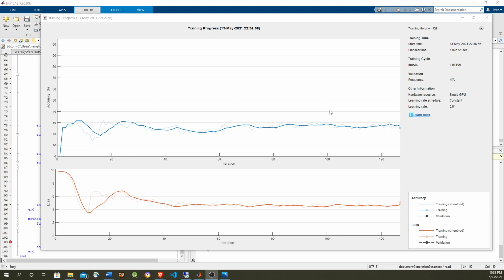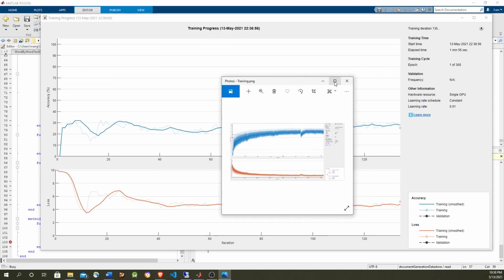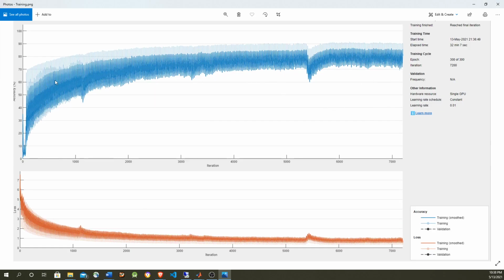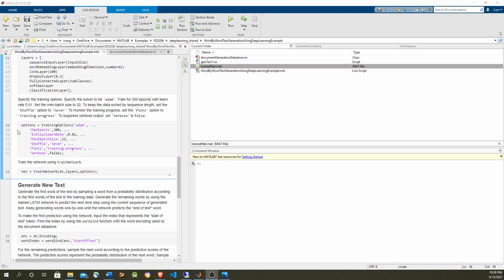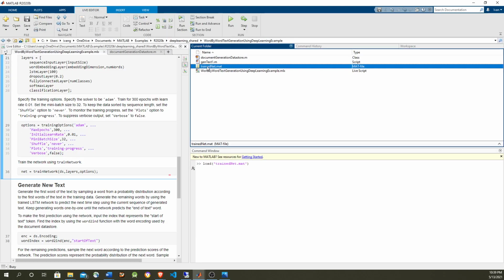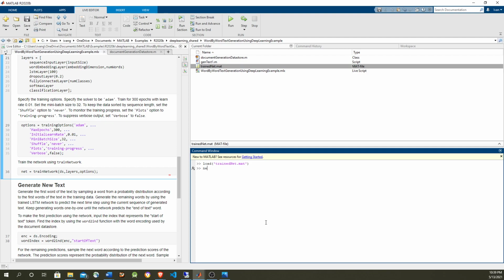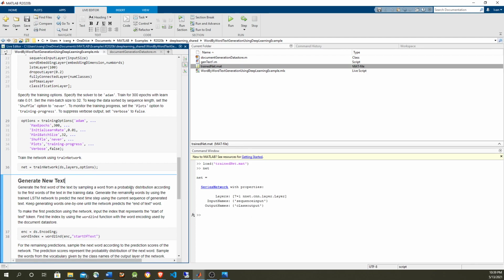So I actually ran that in this example, and you see the nature of the oscillation of this is pretty rare, but eventually it gets to 80%, and the loss goes down to very low, and it took 32 minutes to complete. So I basically saved that network, and I'm going to use that network for the rest of the example. Okay, so I saved the network in TrainNet. So now we have the saved network in here, and that's the one that we're going to use.